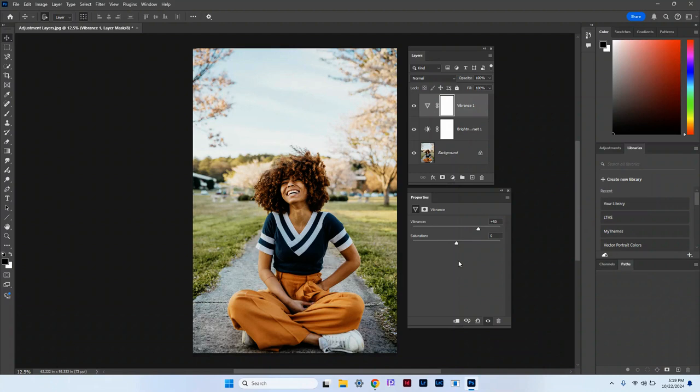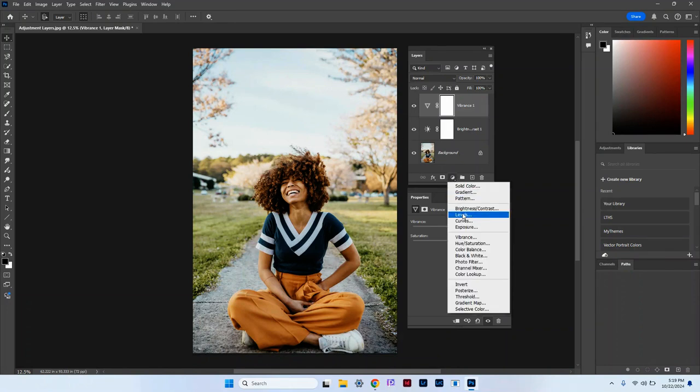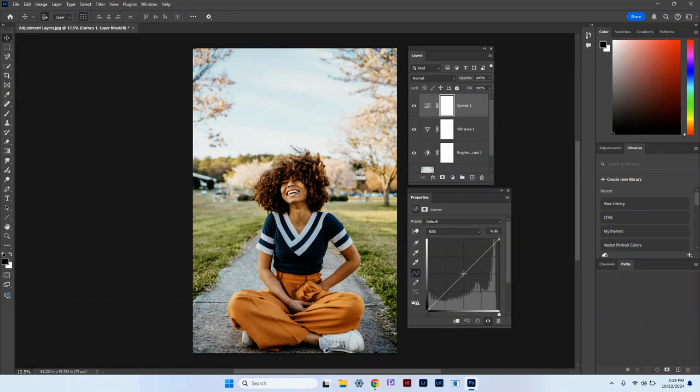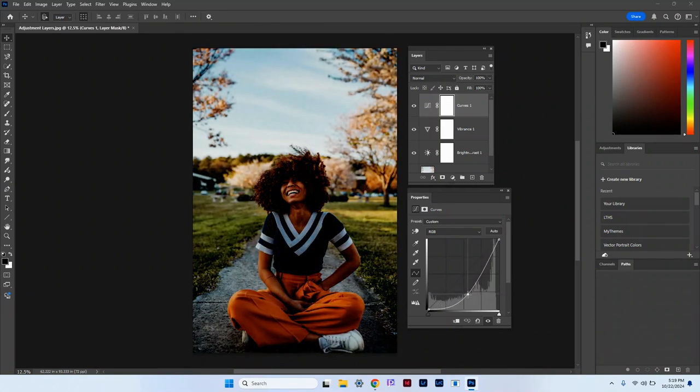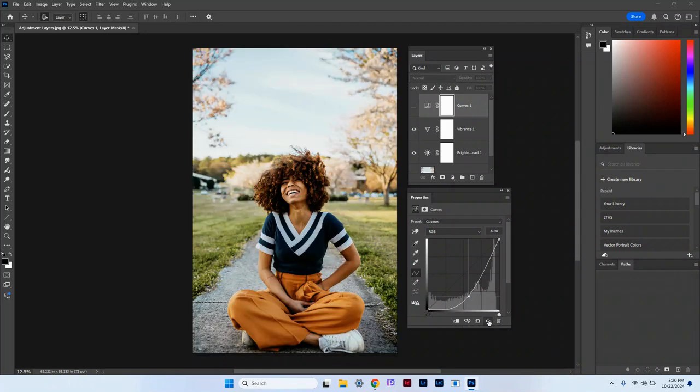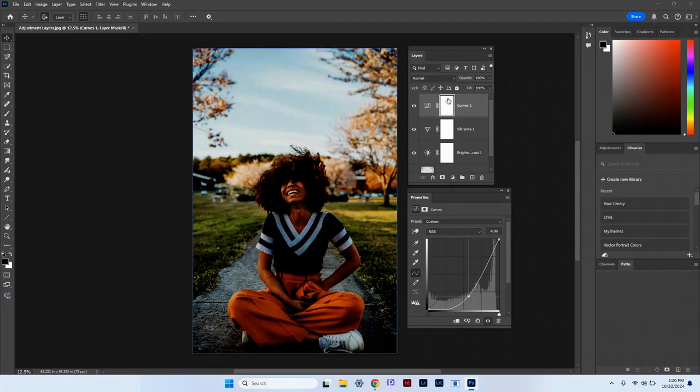The next thing we'll do is we'll take a look at trying to increase some more color in the sky. Let's go and add, under Levels, there's something called Curves. We'll click here and we'll take this middle area and drag this downward, only focusing really on the sky and a little bit of the trees as the main thing we're looking at. This part of the image has become very dark, but this image up here in the sky looks much better. Now we'll fill the whole entire adjustment layer with black.